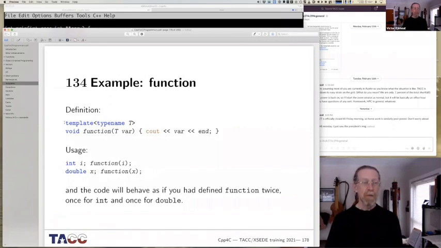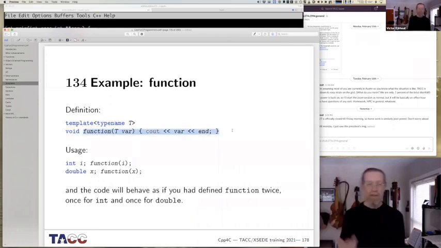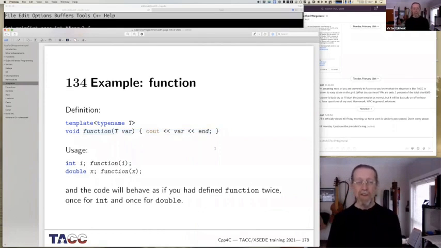I write template type name T, and now I have a function that takes a T and it outputs that thing. This is sort of pointless, but it illustrates that I'm defining multiple different functions depending on their input type. See, I can have an int, and then I call the int function. I can have a double, and I call the double function.